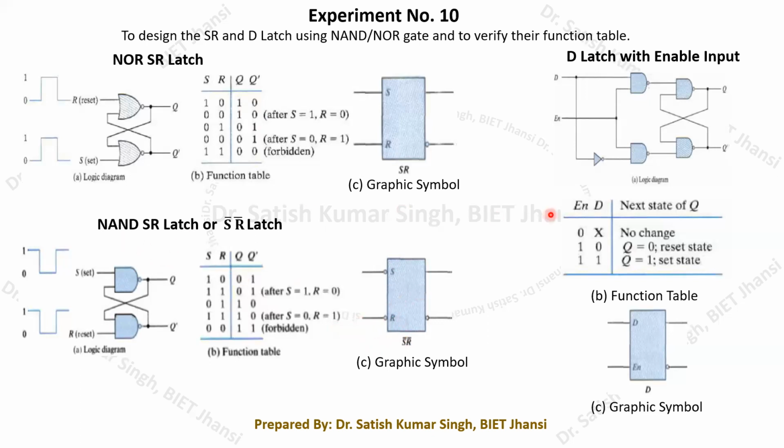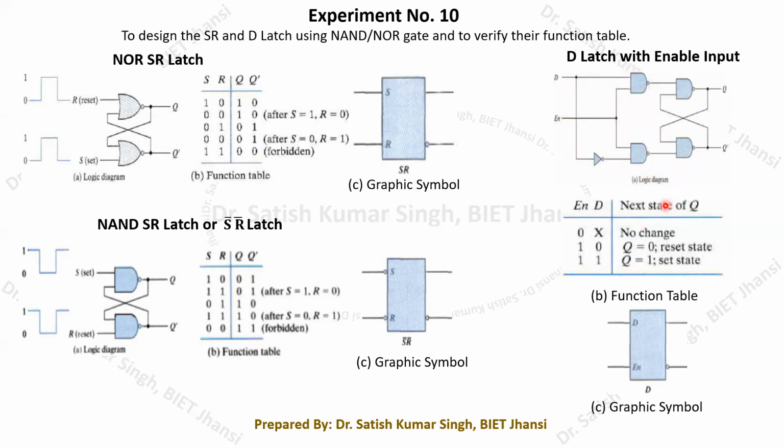Fine. Similarly, you can also make this D latch with enable input. It will again have a cross-coupled NOR gate or NAND gate. You can even take the NOR gate, but here we have shown this circuit by using the NAND gate. Then if you also want to have a particular enable input, we can take another two NAND gates in this way, and then we can also connect one enable input pin. Then we have to apply our D input to one of these NAND gates, and the complemented D, meaning D bar input, to another NAND gate. This way we have to apply the input, and then you can identify what will be the output.